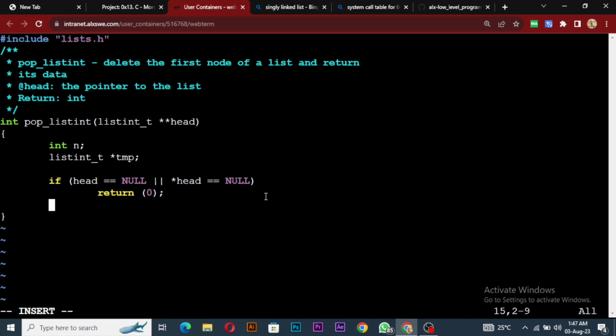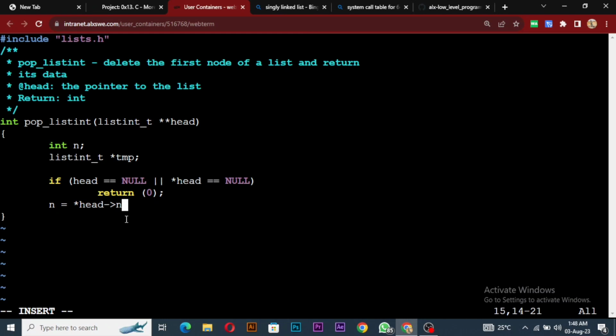Okay, good. The rule is that if we have only one line, we can ignore the curly braces. So then we say n is equal to, what will be our n, this.